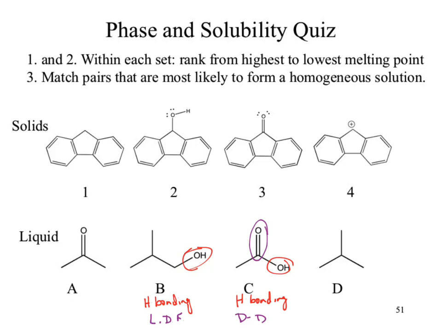We move to the next one, A. We look at its forces. Hopefully what you should identify is that it has a dipole-dipole force as its strongest force. In D, its strongest force is London dispersion. Now that you've got forces, now you can start comparing, which brings in the other question. When we started this whole thing off, I said compare B to C. I did not say compare A, B, C, and D.